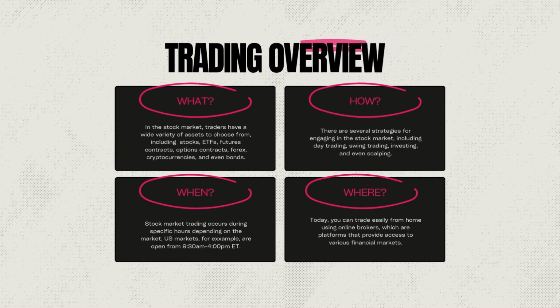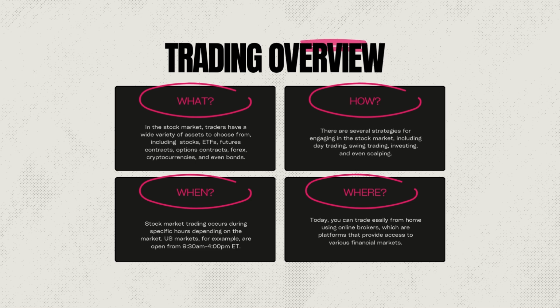I'm sure a lot of us have heard of all of these instruments that you can trade. How? There are also several strategies for trading all of these things, right? You can be a day trader, a swing trader, you can be a long term investor, or you can even be a scalper. I consider myself a scalper. Day trading is essentially you hold a trade for a couple of hours up to a day. Swing trading could be you hold it for days up to weeks. Investing, you're holding long term, like years, maybe even getting dividends paid out. Scalping, we are holding minutes. You know what I mean? So, like, maybe 30 minutes max or something like that.